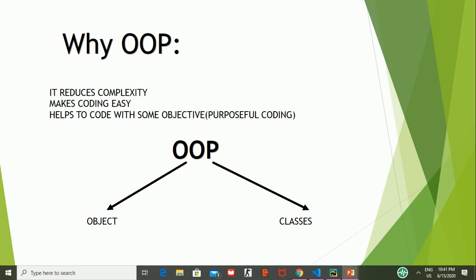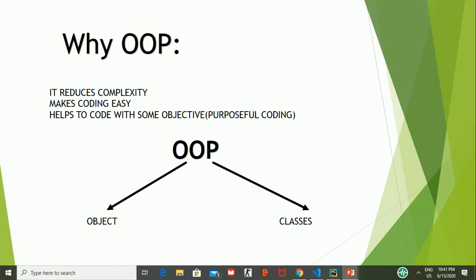Number one, it helps us code with some objective. We plan in our mind that we have to get this objective from our coding, then we use OOP. It is a systematic programming. Then it reduces the complexity of the program, makes code easier, and you can see the visible logic in it, why we have used OOP.